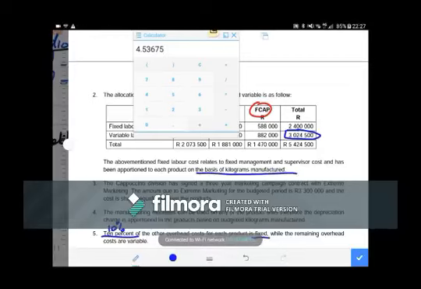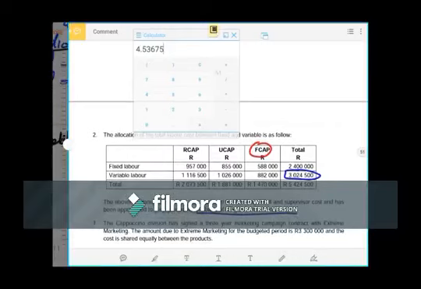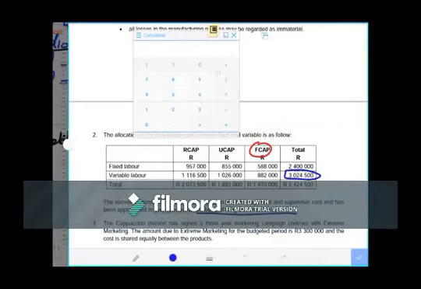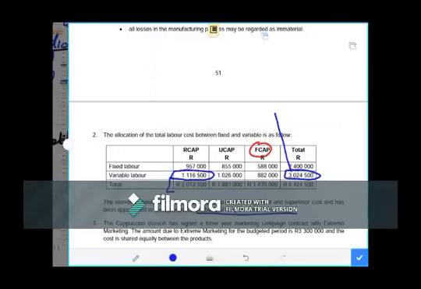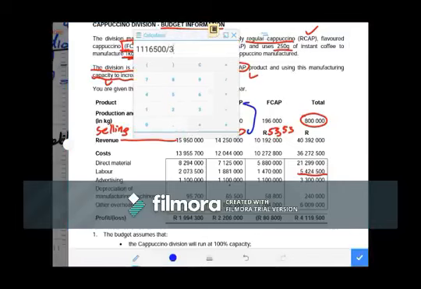At the same time, we can also calculate it a bit differently, and that will be the other approach that I will be implementing now. That is just from a per unit perspective. So now we don't even have to go where we calculated per unit. We can just say we have our total of the variable labor. This is our variable labor for each of the products. And we divide it by the number of units that were manufactured, where we say 1,116,500. We divide it by 319,000 units. We estimated to manufacture and sell 319,000 units. This gives us 3 rand 50 cents.